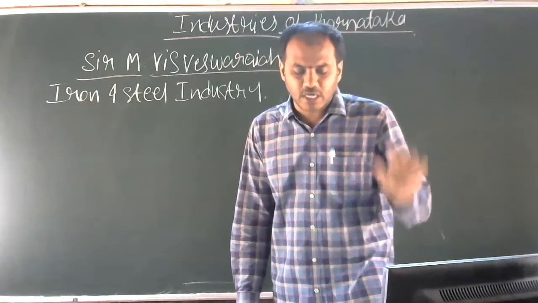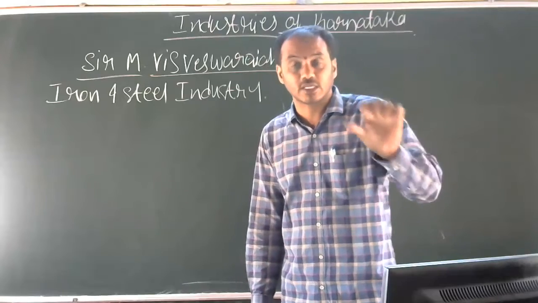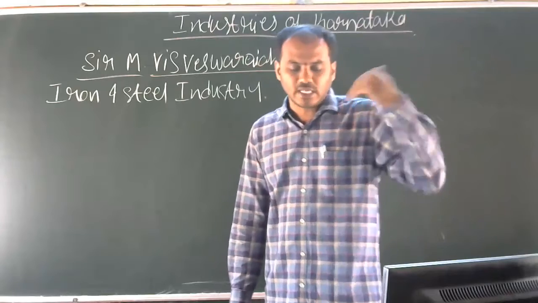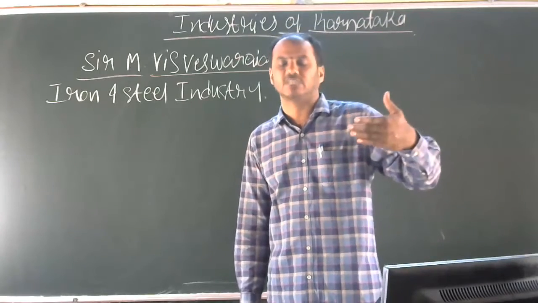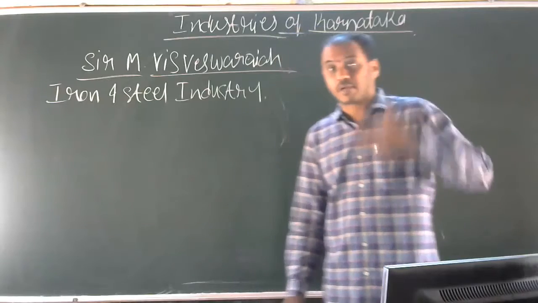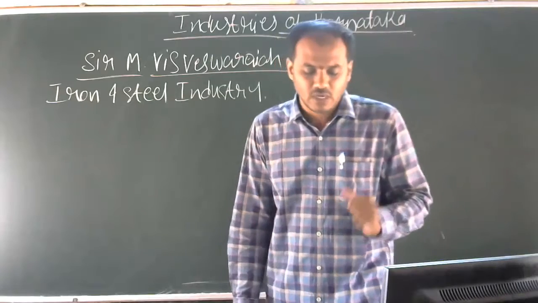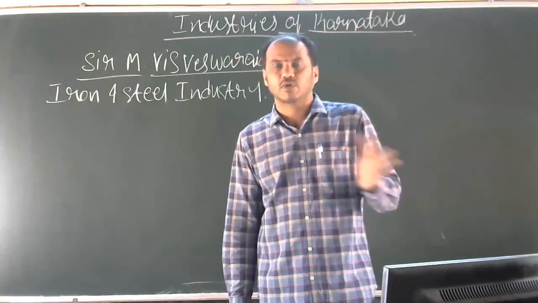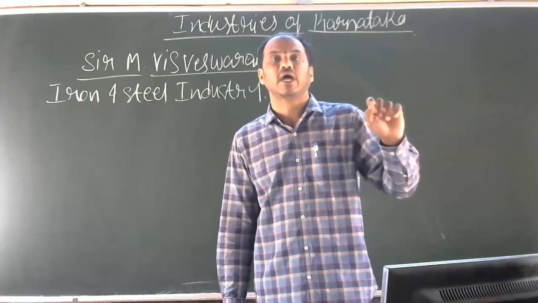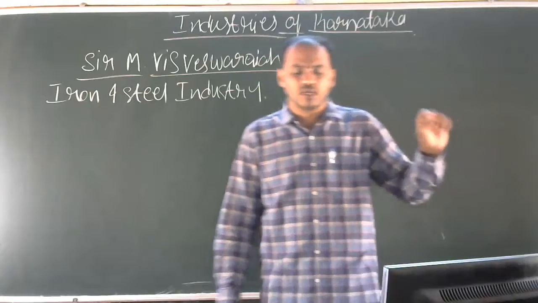At present, a special variety of pig iron is being produced. So in the Bhadravati iron and steel plant, a special variety of pig iron is being produced. Another important iron and steel industry in Karnataka comes in the private sector: JSW, Jindal Steel Works. Jindal Vijayanagara Steel Limited was established in the year 201 at Toranagallu in Ballari district.